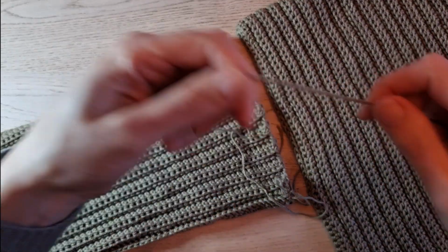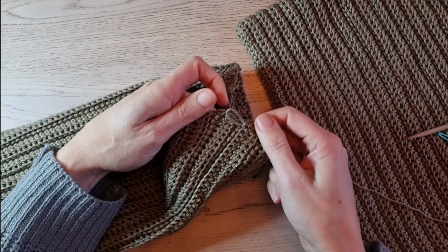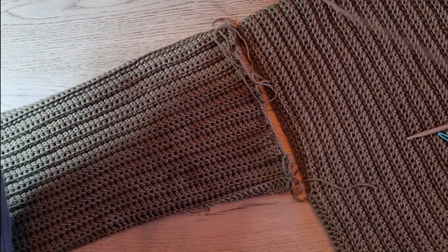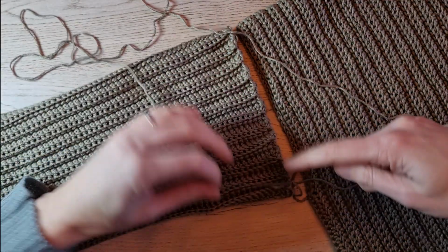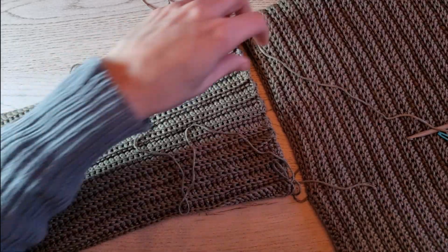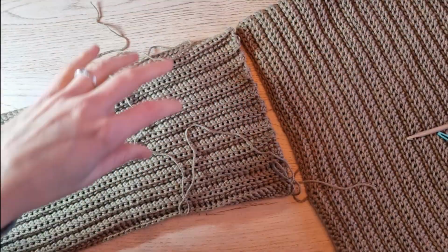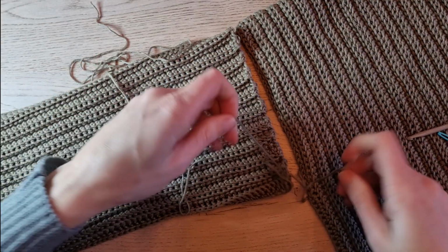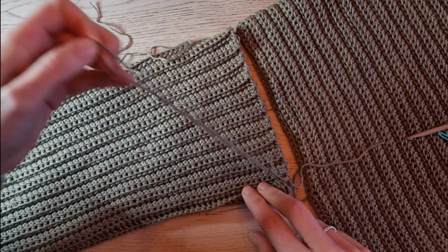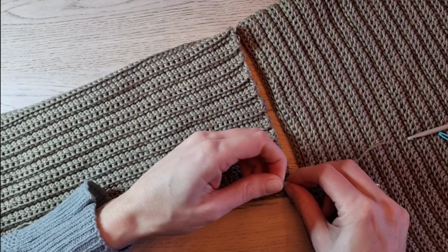Therefore, you cut your yarn. So here I finished my seam. I didn't cut my yarn yet, and then leave a long tail so you can sew the sleeve into the sweater. So leave a long tail, cut your yarn, and then you can bind off. Like this.